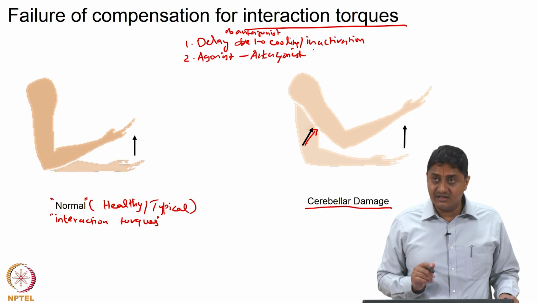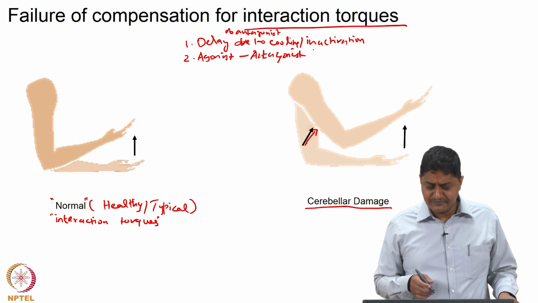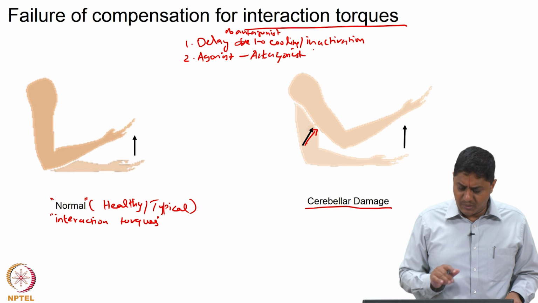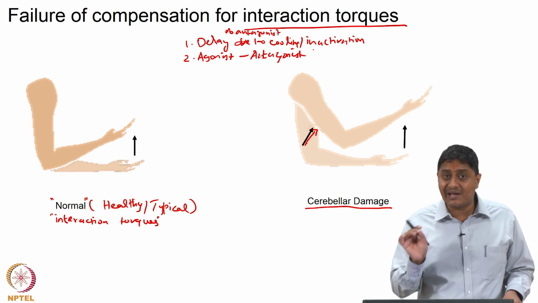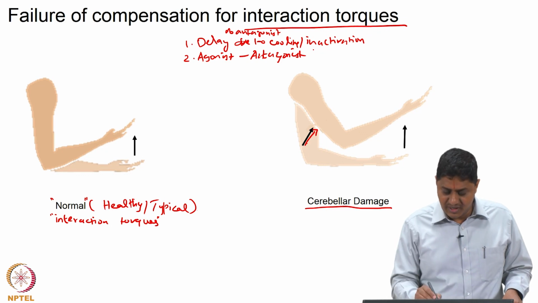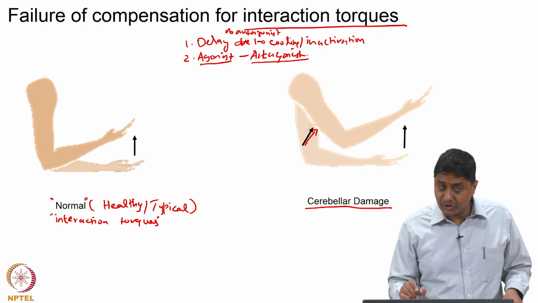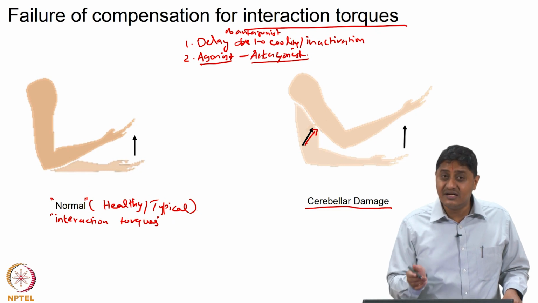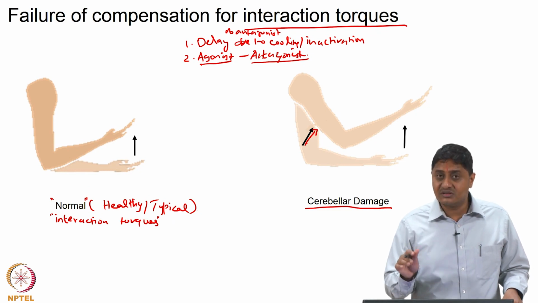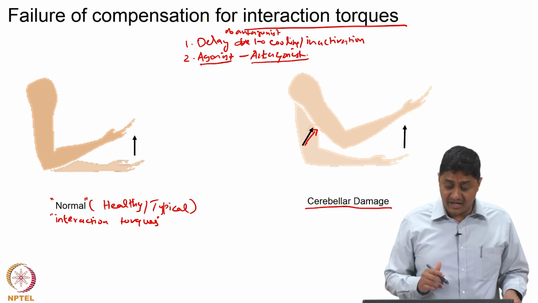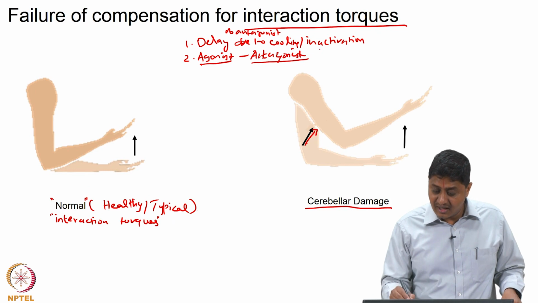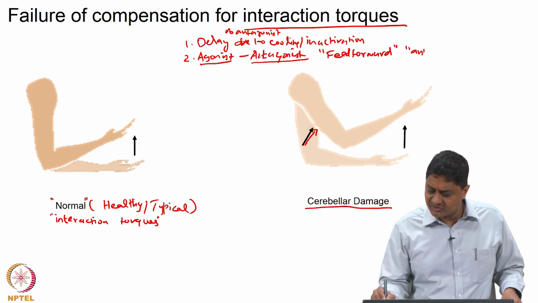In healthy individuals and in healthy animals, this is relatively normal, and they are able to properly time these two things. So, agonist activity is followed by antagonist activity, and this antagonist activity starts early on in the movement, so that the movement comes to a relatively smooth stop, and that is also relatively accurate. So, this is in some form feed forward or anticipatory control, right, anticipatory modulation.